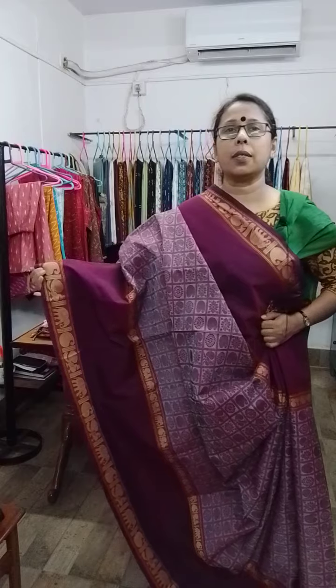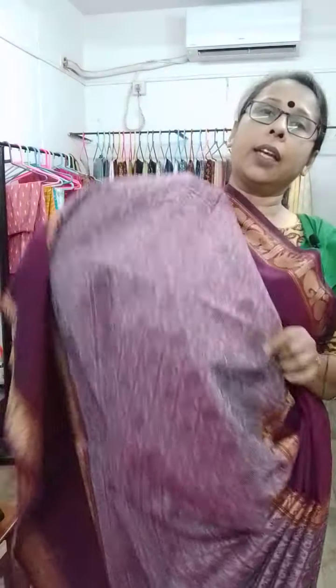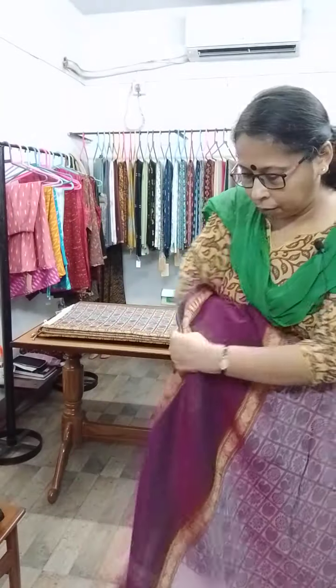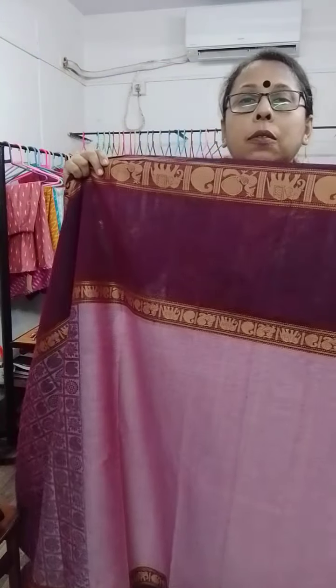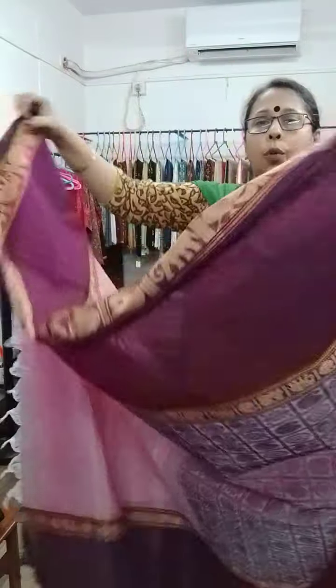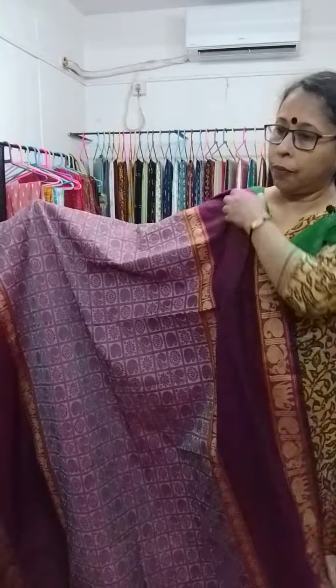This is the saree. After you drape it, it will look like this. Very elegant saree. So all the sarees are very elegant, and the color combinations are really nice. Amazing color combination. This is the blouse piece portion. White border. You can give it in your hands, and the body can be this. This is the body and the pallu. Price is same, 1850.